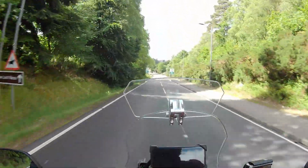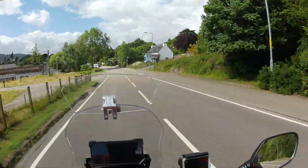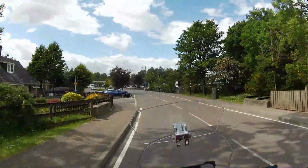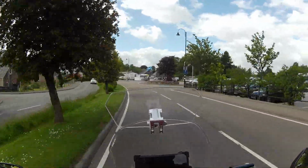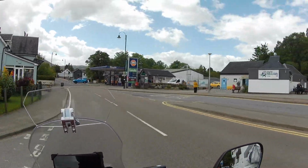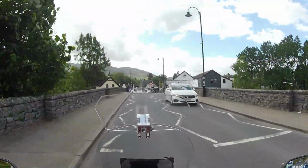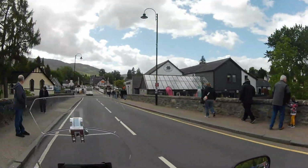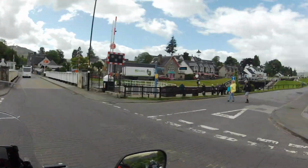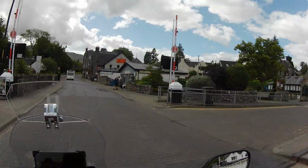At the far end of Loch Ness, coming into Fort Augustus. Busy place, Fort Augustus, in the summer. The weather today is probably a wee bit iffy for people wandering about. It is a very busy place. You'll see the locks that take on the Caledonian Canal, that take the boats up from Loch Ness. Further up you can see the locks there, there's boats in the middle of it going up.